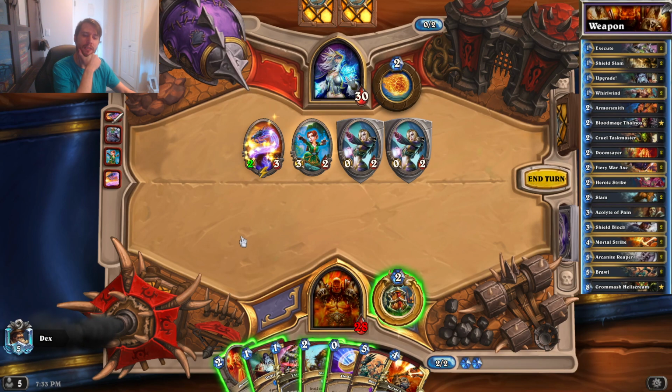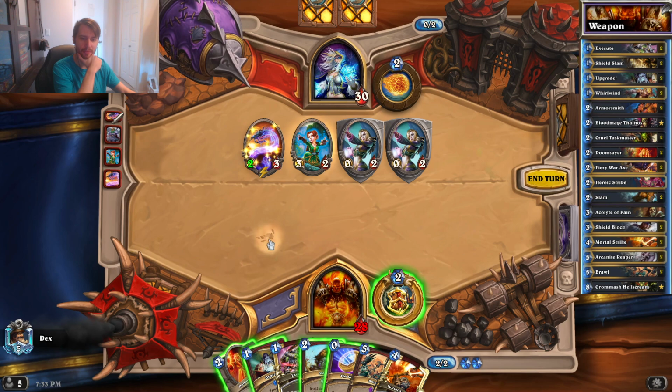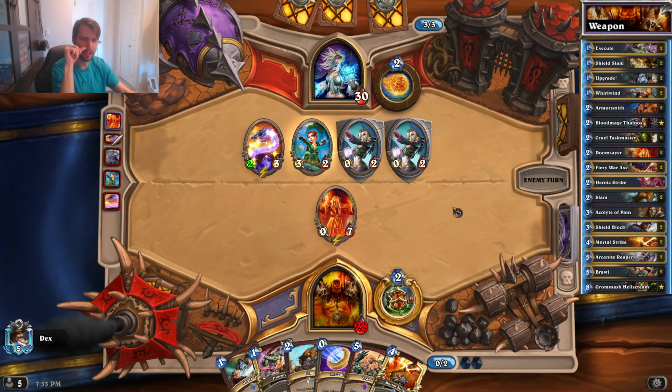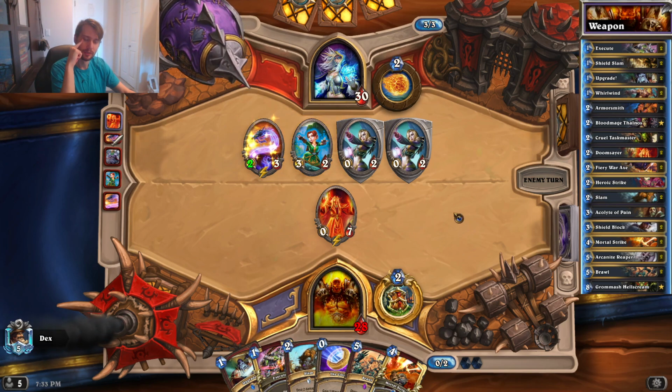Do we Doomsayer here? You can slam there. The thing is, he's probably just gonna Frostbolt kill it. I think that's fine though, because then we'll just get up to a brawl anyway. Also, no guarantee that he's actually got the means to deal with it. Kind of seems like he doesn't.